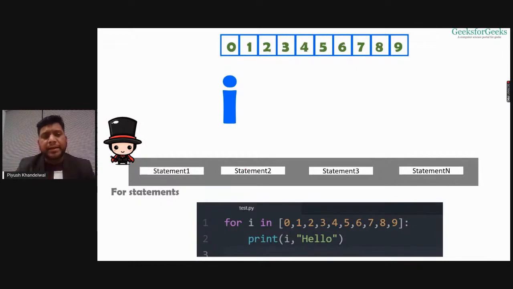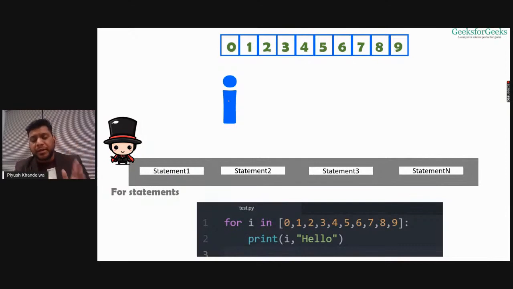Now, when I'm saying it will be changing the value of I, what values will it assign to I? The question arises, what values will it be assigning to I? Okay. So the solution to this is the list that we have with us. So this list of numbers we have, right? For this for will do, it will start picking up the values from this list and will assign those values to I.